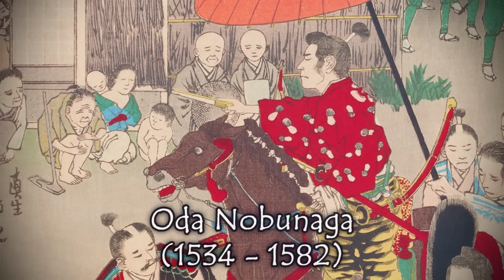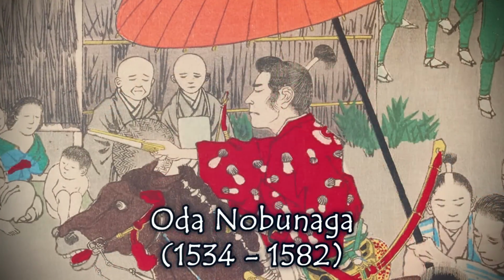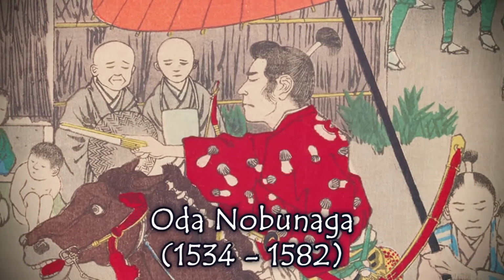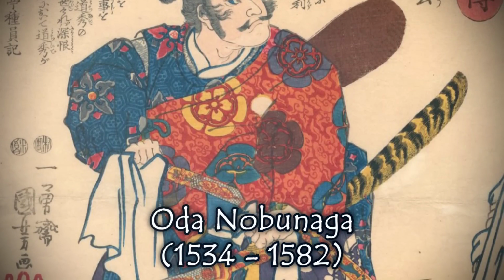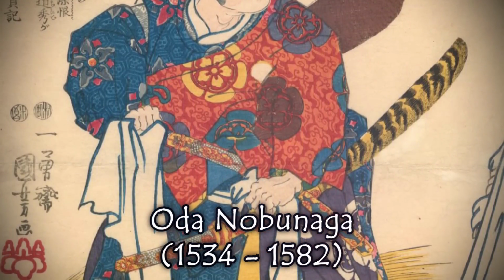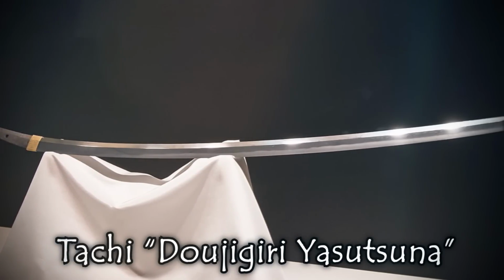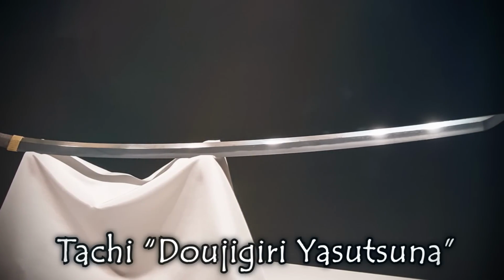Wakizashis began to appear in history around the 16th century. In 1552, records indicate that Oda Nobunaga, the greatest warlord in Japan at the time, wore a tachi and a wakizashi during his father's funeral and when meeting with the father of his official wife. A tachi refers to a sword that is even longer than the standard katana. Thus, it is evident that carrying 2 swords simultaneously was practiced at this time.